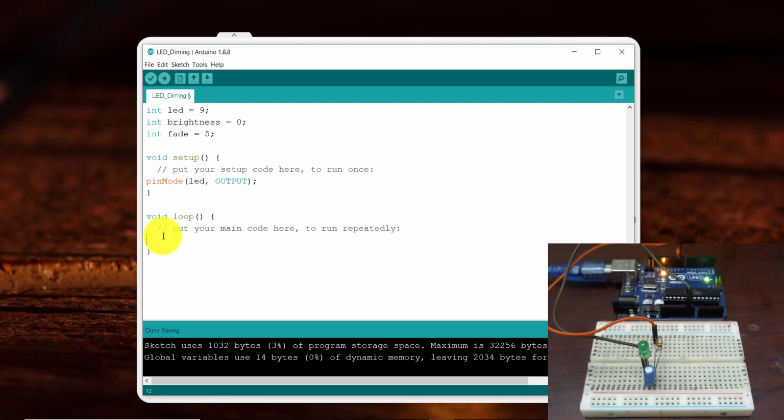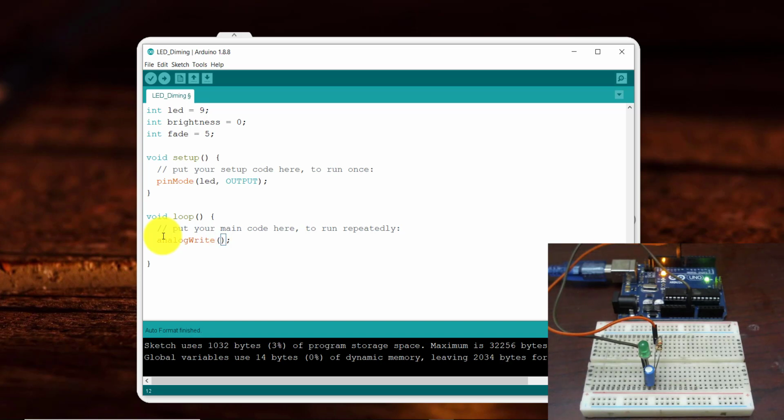Inside the loop you can press Ctrl and T. If you press Ctrl and T, it will automatically realign every line of the code. And then we are going to write analogWrite.